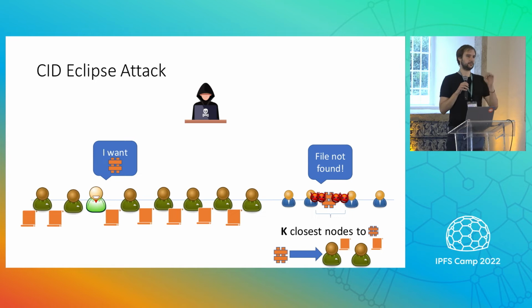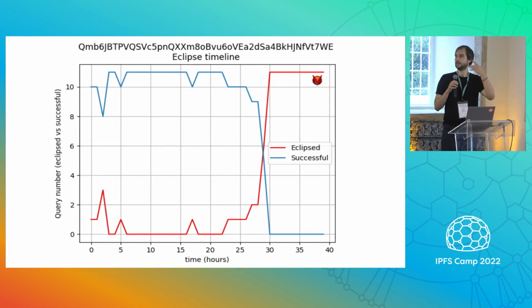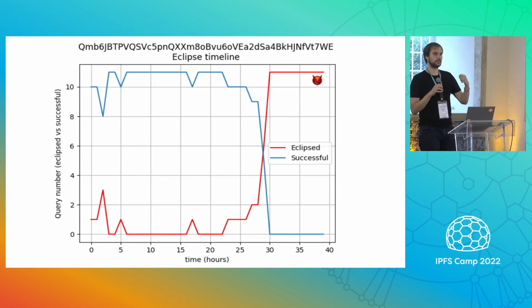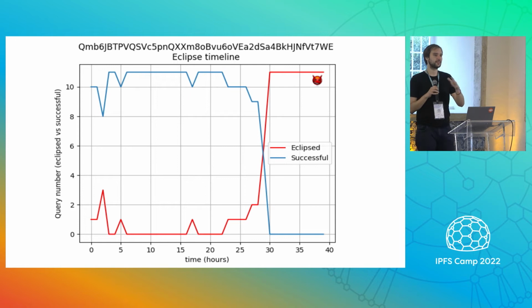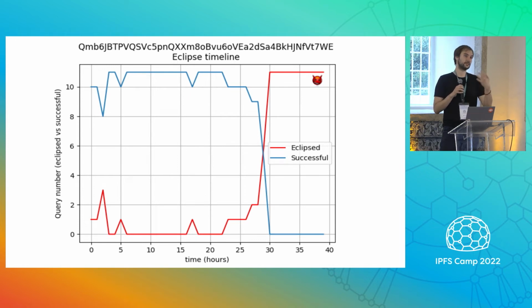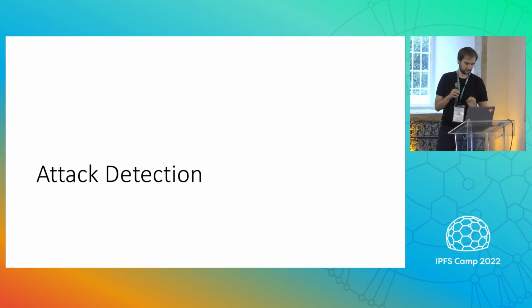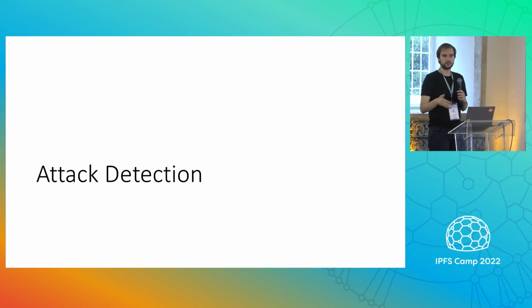And if I place those Sybils right away, before the providers advertise the file, the attack is instantaneous, so it works right away. If I place my Sybils after the file was advertised, it takes some time, because we've seen from the previous talk that honest nodes will keep the records for 24 hours. So after 24 hours, only the malicious nodes will have the information on who has the specific file, and the file gets eclipsed. This is problematic because with a single laptop, generating those 20 malicious peers takes around half a minute, so I can basically eclipse any file on the IPFS network. So we were wondering how we can detect this attack first.